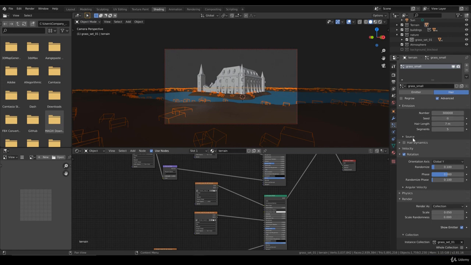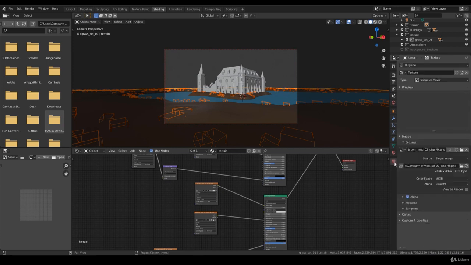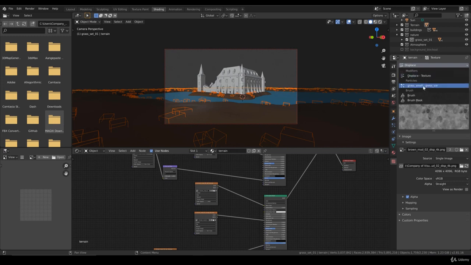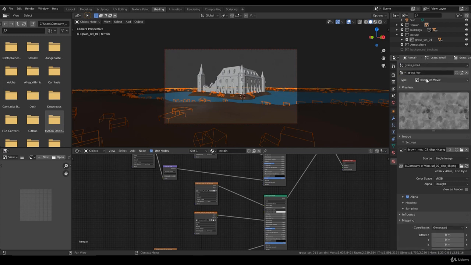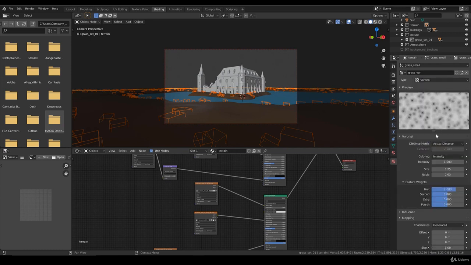Another thing I'd like to do is add a texture. It will be just a very random one. I'm calling this grass_var. And what I'd like to do is go to the texture, and think about this: you have to go to the particle system and not tweak your displacement image. It's not going to switch automatically. You need to define it. And we want to have a Voronoi, and let's go for the value of 0.05.